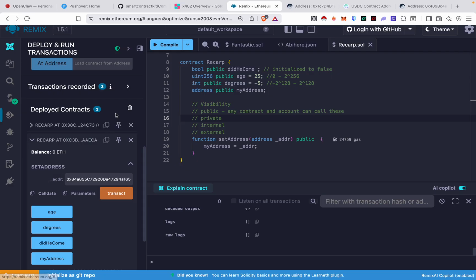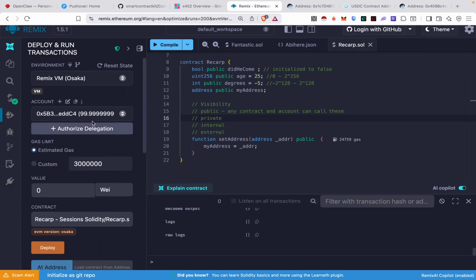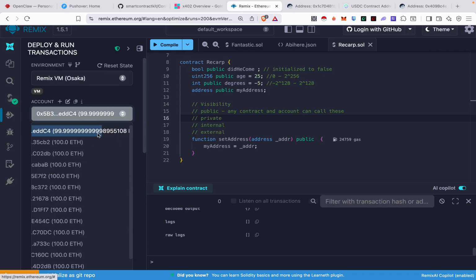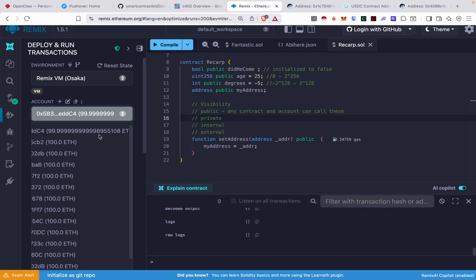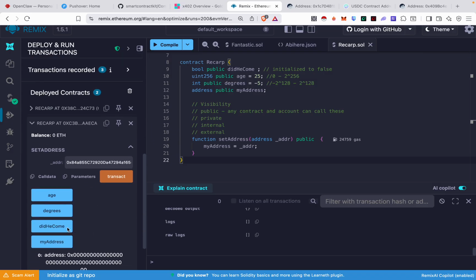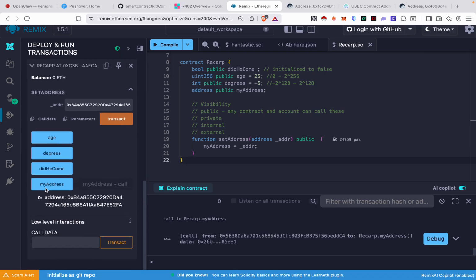So there has been gas spent, and when I come back here, it is now 99.8 something. Some gas has been spent because we have been writing on the blockchain. So now if I click on myAddress, you can see the new address.